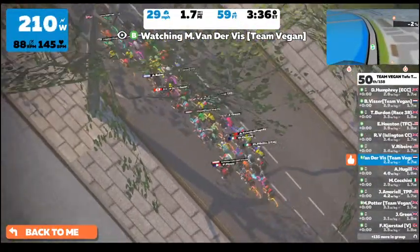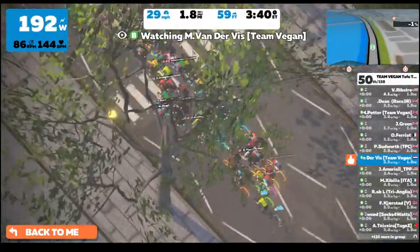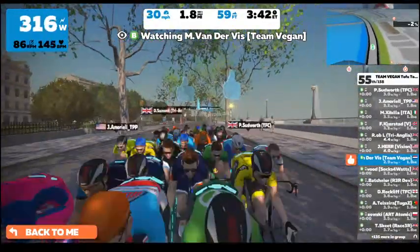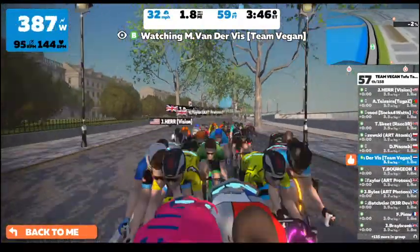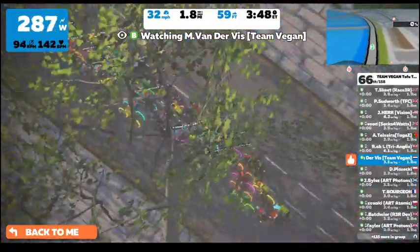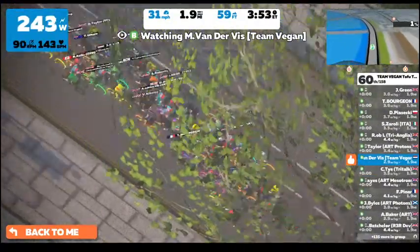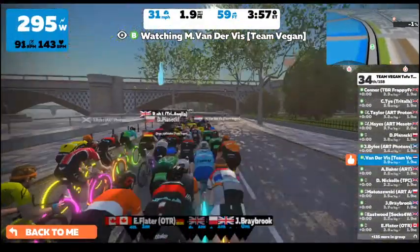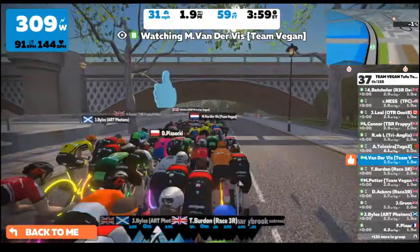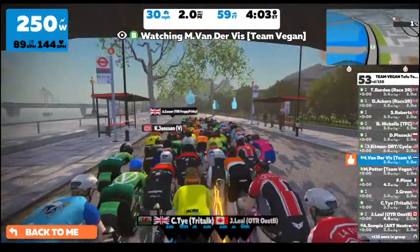I mean, look at the speed of this B pack. We're on the sort of flattish part doing 46 kilometers an hour. That is, I can tell you as a lighter rider, that is going to be hurting those riders who are that little bit lighter, who maybe have an FTP of around 200, 250, because we can see Martin was just pushing 400 there just to stay with this front group. So that is a huge number of watts. And obviously, the front of this race have decided we're really going to take it on and we're going to make these guys hurt at the back.